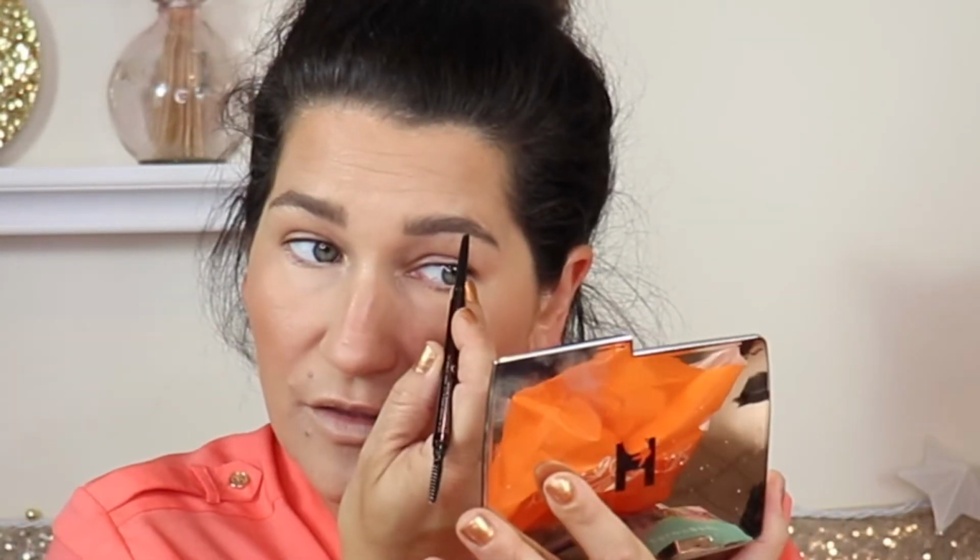Alright, eyebrows are done. So my first impressions are this. The shape of this pencil works really well. It does help give those like hair-like strokes in the front. The color is really nice because it's not too warm and it's not too cool. It's more on the cool side, which for some reason always looks better on my brows. Can I still get the same look with my Benefit eyebrow pencil that I use all the time? Yes. And my go-to has been the Iconic London.